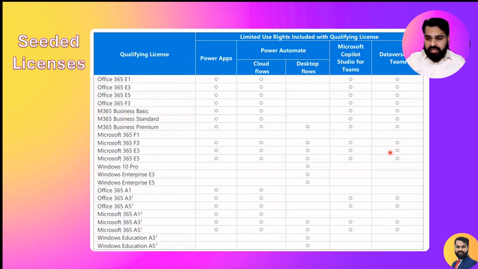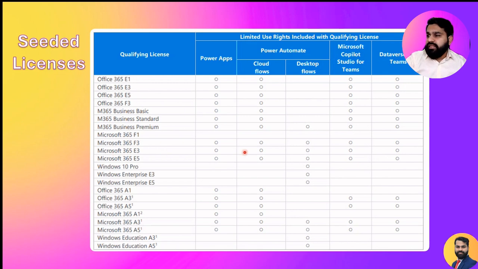However, any enterprise application which is created within Power Apps must have Dataverse as the database. If not Dataverse, they can always have SQL or Oracle databases. Or the good way is to have Dataverse as the database, right? And then we can always use the capability of virtual tables if we want to have any other tables from any other databases, for example, SQL, Oracle, or any other, right? So that is also another way of having that.